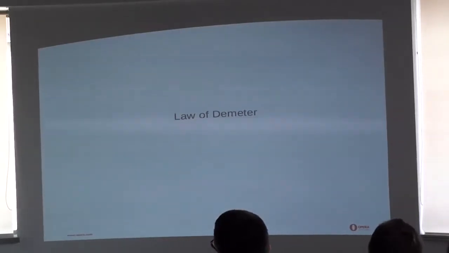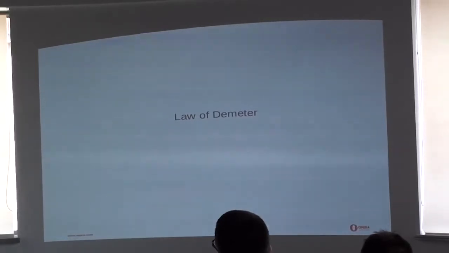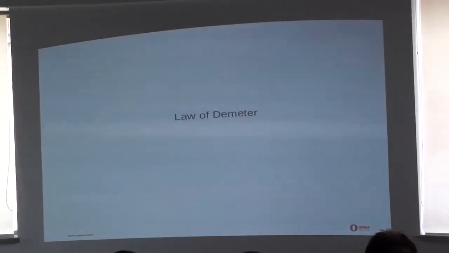Okay, and then the law of Demeter. So what I was telling here is that each object should have all the data that it needs to work. It should have it in the attributes. So that is the idea in dependency injection: when the object starts to work, it has all the information that it needs to work inside its attributes. And the law of Demeter is like the opposite of this. It says that you shouldn't pass too much information into the object. So if you apply both rules, then you should pass all the information that is needed, but not more than is needed.